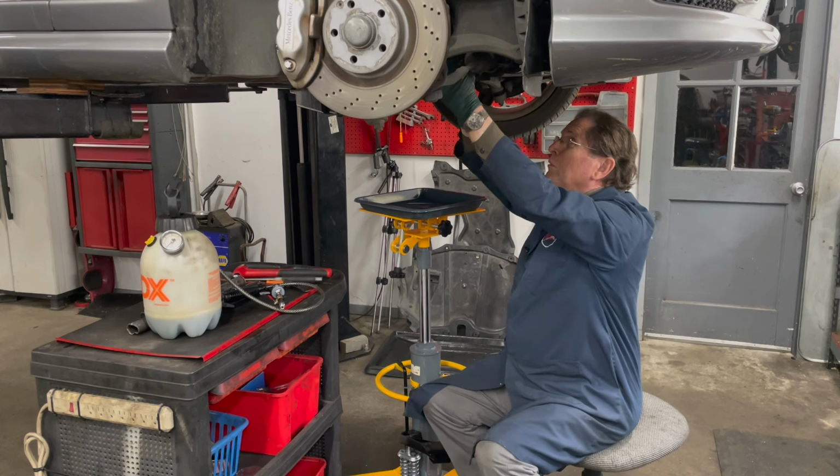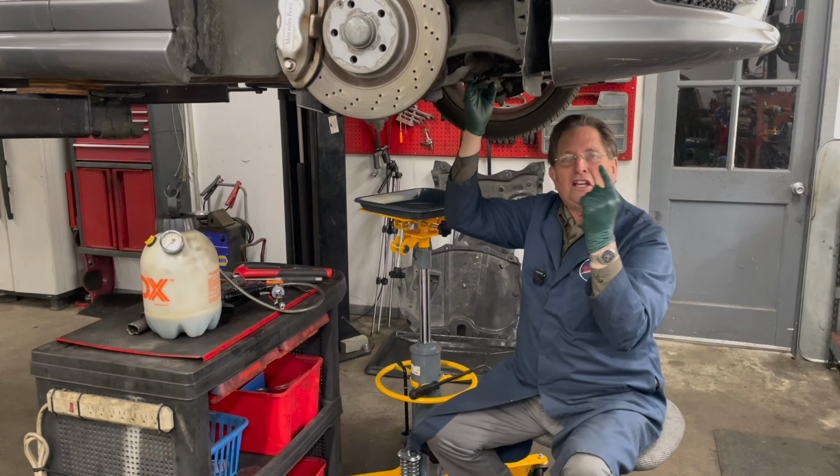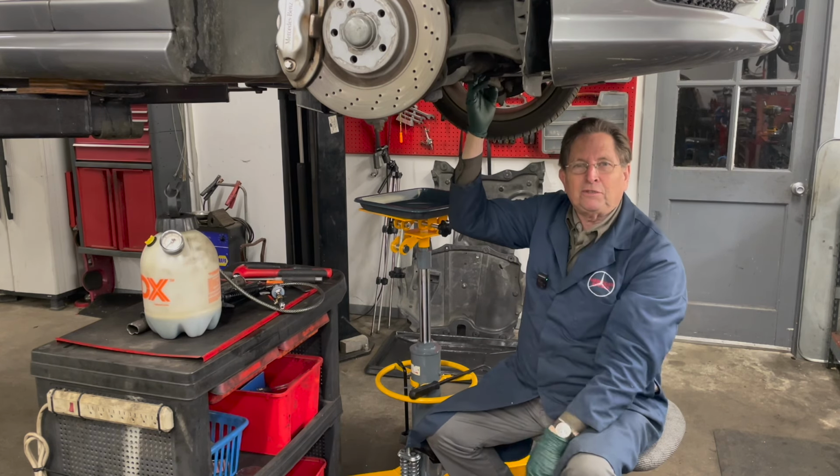Hey, I look up in here and I see a plug on the bottom, but I'm looking everywhere. I'm looking in this hole, I'm looking up here, I've got a mirror. There is absolutely no fill plug in this differential.